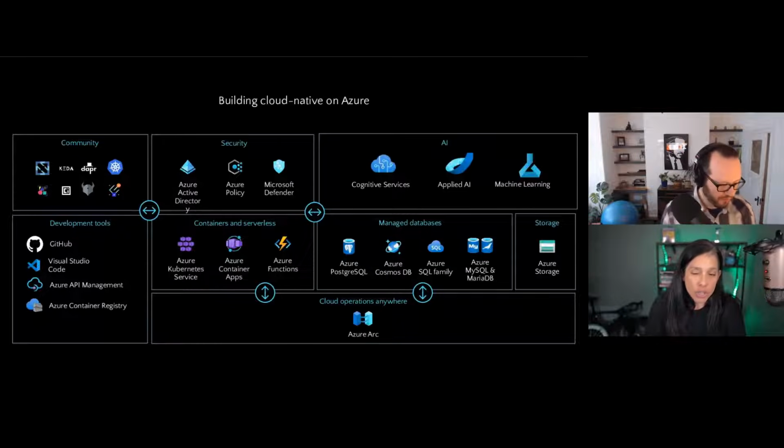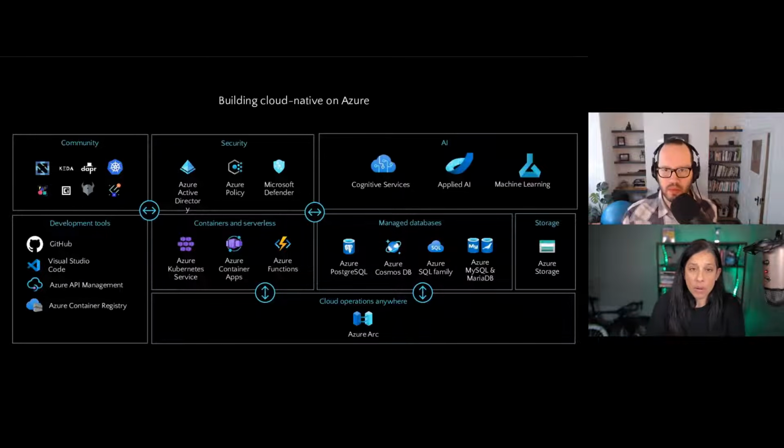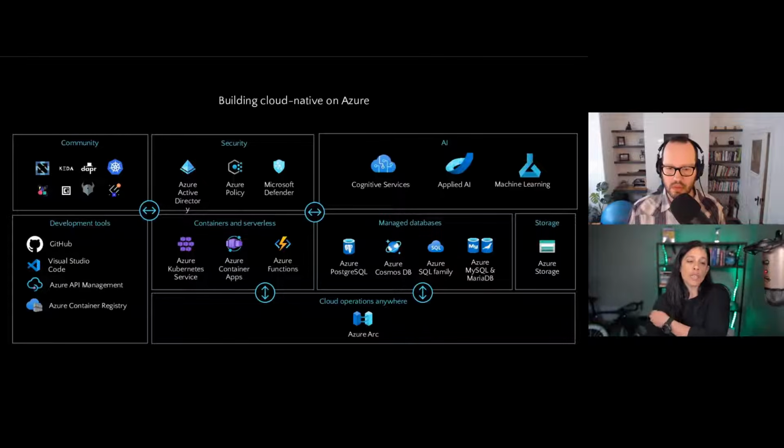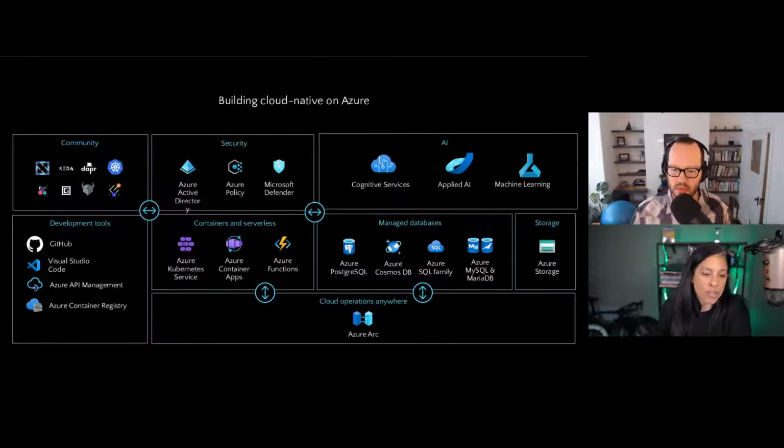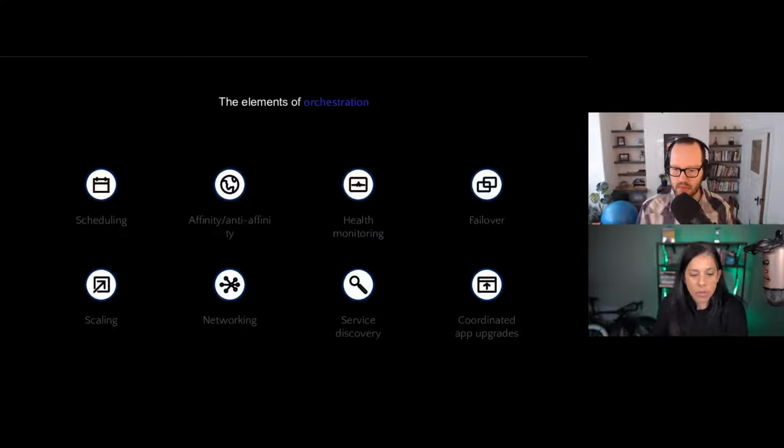Microsoft is actually the largest contributor to the open source community. So we partner with a lot of projects. We start a lot of projects, and then we help support a lot of it. So Dapr has been one of the biggest ones that we've supported in the open source AKS space for a while. But we have a lot of offerings in the cloud native space. But we're going to focus mostly in the box today that says containers and serverless. We're going to talk about AKS, and then we're going to touch a little bit on Azure Container Apps in a little bit, because they're also pretty cool.